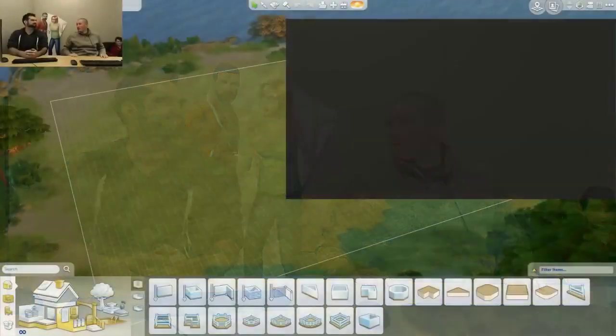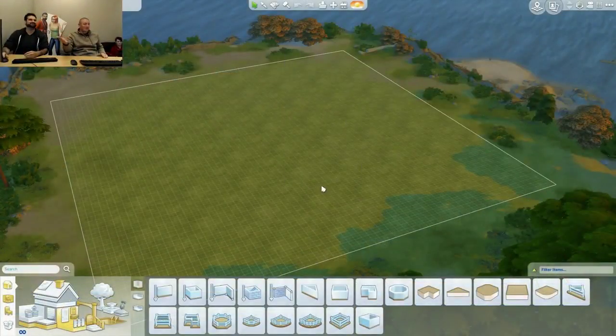No, I'm just kidding. So we're going to start off with terrain manipulation. So it's flat. I hope so. It's flat. Let's show them. Can they actually see the lot? Can they see the game? I don't think so. They can see the lot. Okay, great. Don't worry about it.